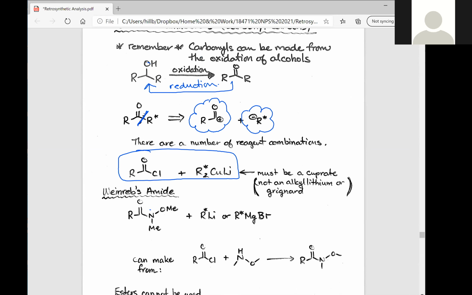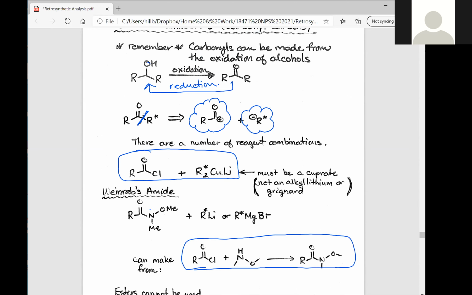Now, Weinreb amide comes from essentially the acid chloride, which I've done here. So it's an amine which has got an oxygen on it. So this reaction is totally reliable, this one.